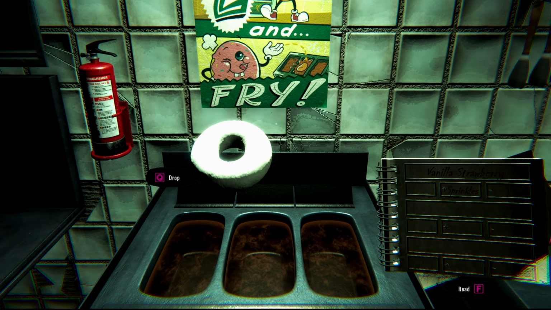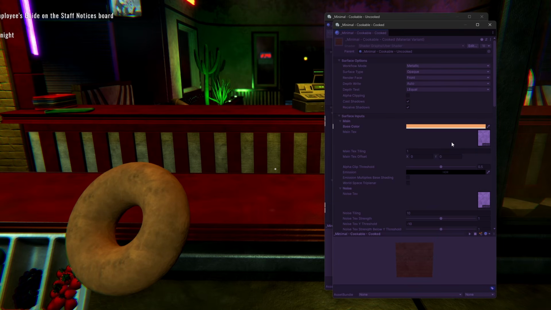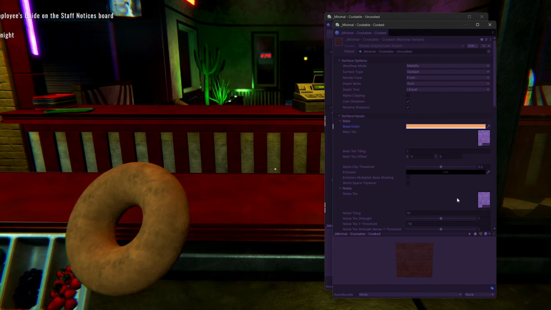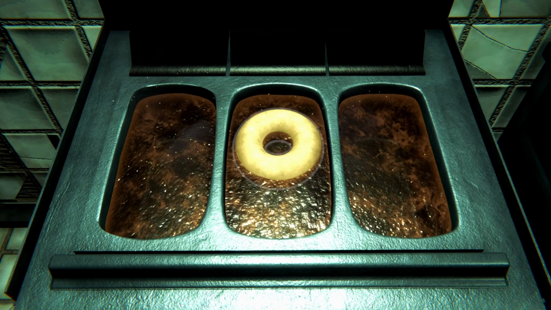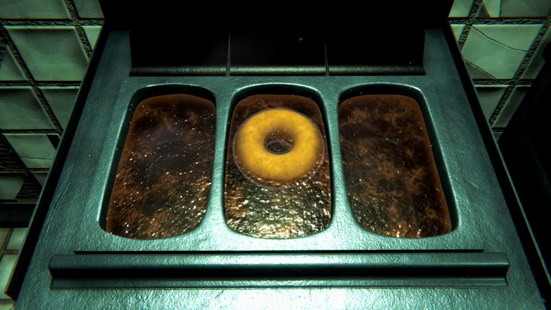Now, before we can glaze this donut, we of course need to cook it. I've set up a couple materials in Unity to represent uncooked and cooked states. I'm basically just changing the color and the smoothness with the cooked material, but I want to keep this video as general purpose as possible and not super specific to donuts, so I'm going to show you a useful technique for smoothly transitioning between any materials that share the same shader and textures, allowing us to create more complex transitions.